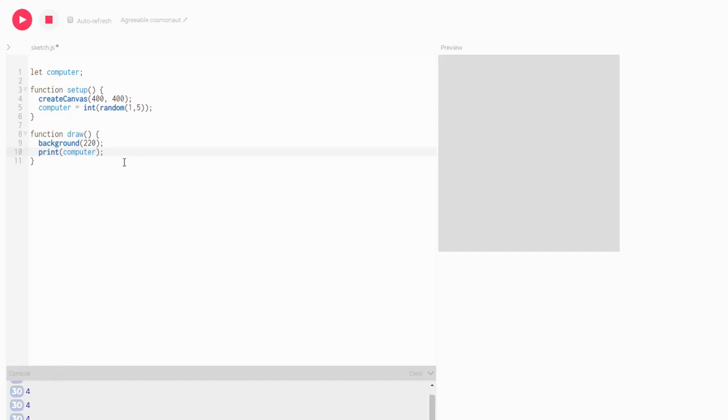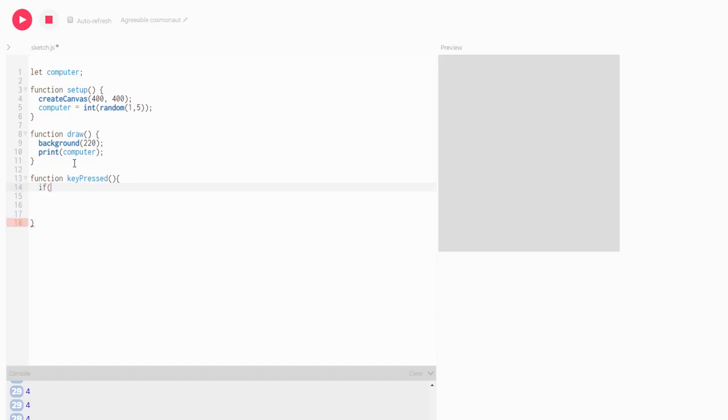Perfect. Now the next part of this is we want to actually have it take in that key pressed, when someone presses something on the keyboard. So we're going to go function, and it will be keyPressed. Now this looks very similar to what you had before, but we're going to have an if statement to start.